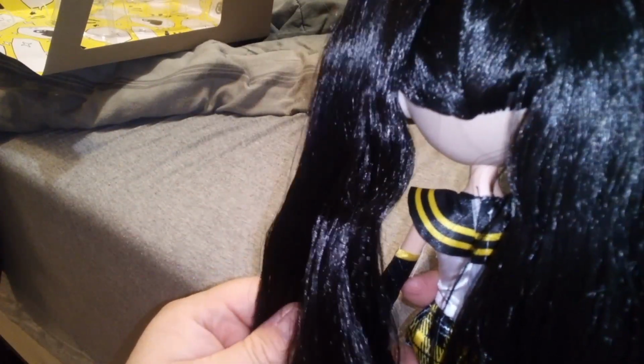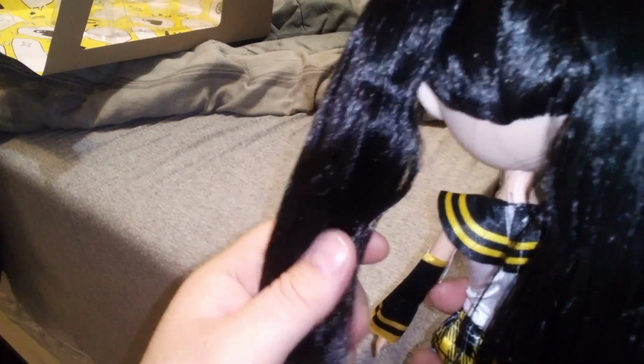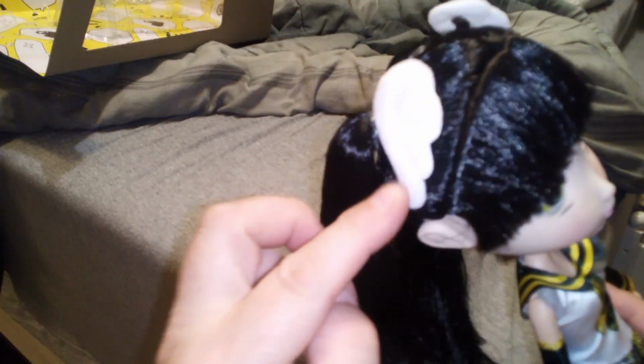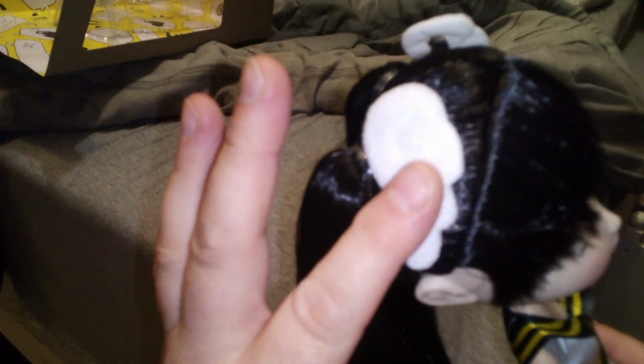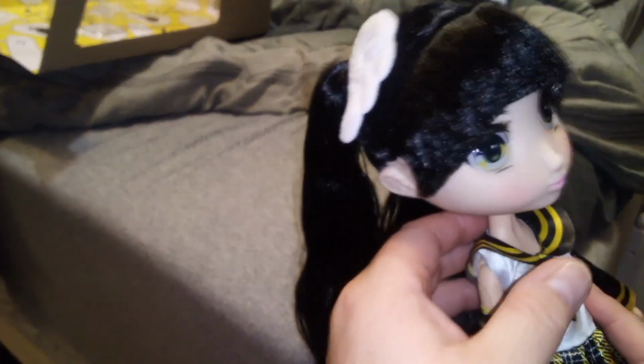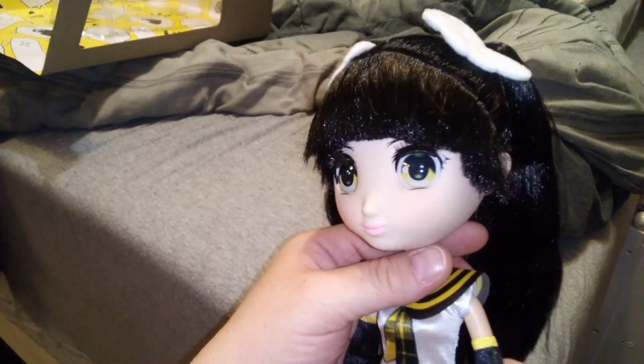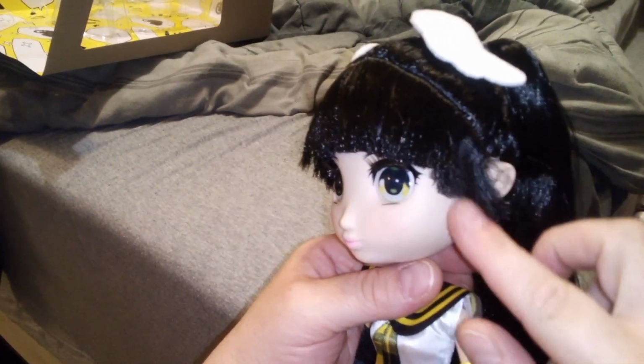Her hair feels a little more coarse. That's the word I'm looking for, coarse. And maybe they're doing hair textures, which is gonna be interesting. It looks like these are hair clips. Oh, they're soft. I want to say it's like some sort of microfiber. It's very soft. And those are white wings on the head there. I like the style a lot too. I like how there's a little bit of length down the hair.